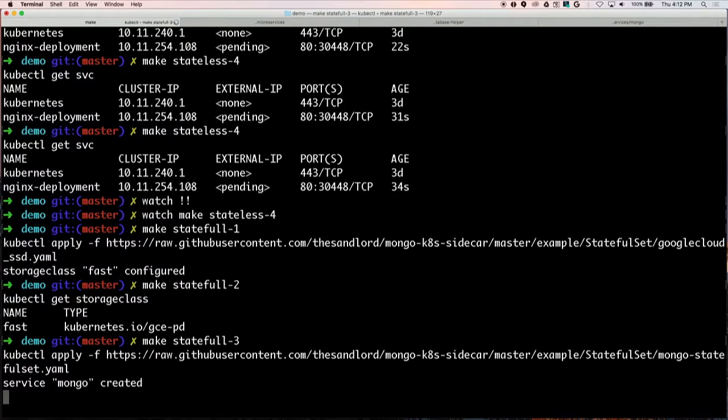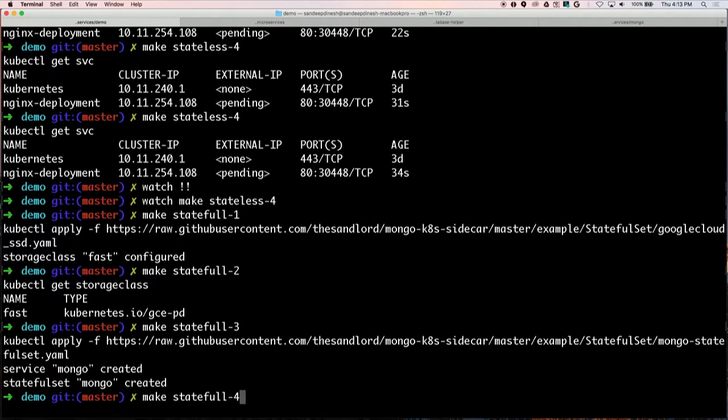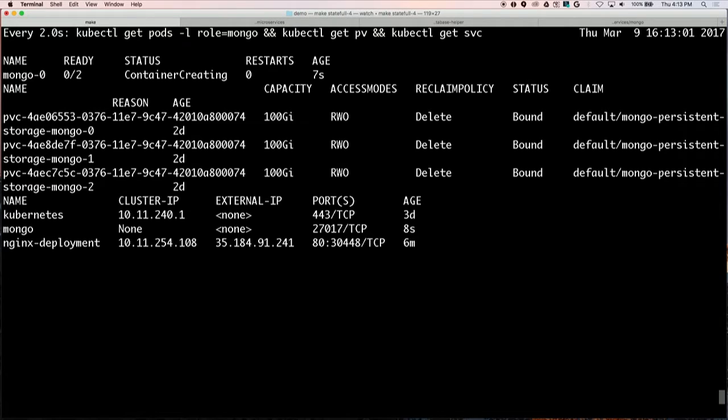And now I'm actually going to create the MongoDB service. And here's what happens. You can see that we have our mongo-0 spinning up, but we don't have the other 2 replicas. This is because a stateful set actually spins up the pods one at a time. And if you think about it, this is really important for most traditional databases because the replica set has to be created first before a member can join. And so what this ensures is that you don't have 2 people thinking that they're both the primary, and then you have to do re-elections and things like that. Instead, we wait till the first container is created before starting the next one.